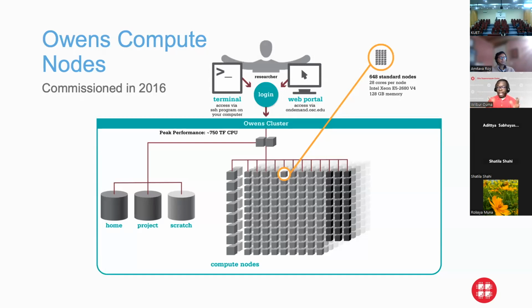They are quite similar. The structure, the architecture is the same. The difference is that when you log on to Owens, you will only have access to the Owens environment, meaning the software that has been installed on Owens and the hardware on Owens. So you'll not be able to move from Owens to Pitzer while you've already logged on to Owens. If you submit a request on Owens, your job would run on Owens, but you can still log on to Pitzer and you'll have an environment specifically for Pitzer, with all the software installed on Pitzer.